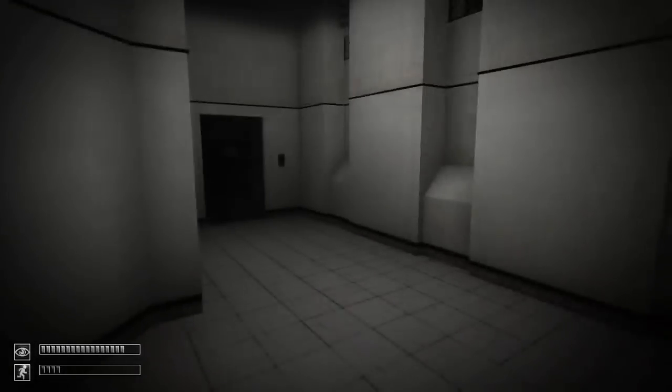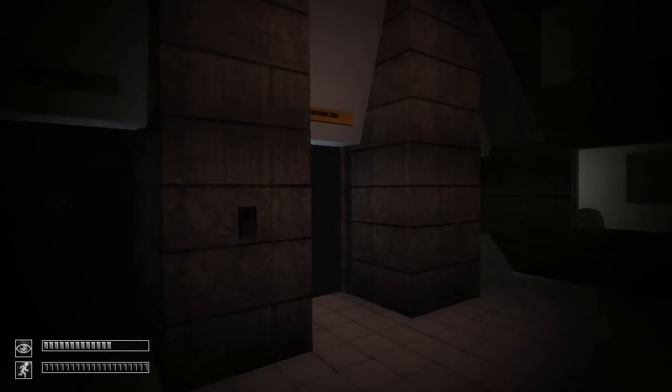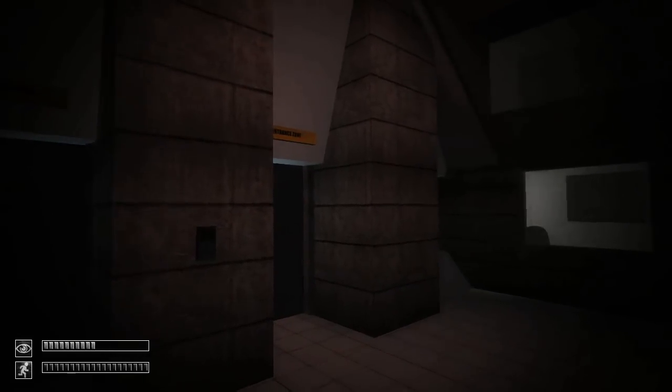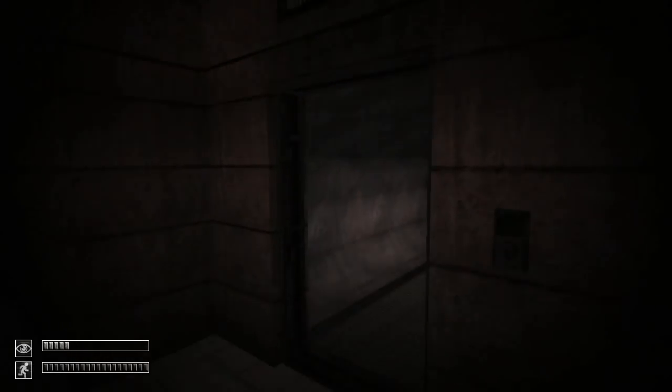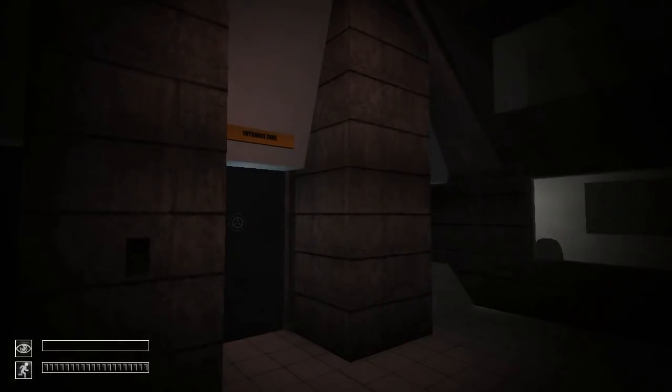All right, I'll be back in a few seconds if I can. All right, sweet. So I believe I found the entrance zone. This is also another checkpoint. It's leading to the heavy containment zone, which I'm going to leave forever. And it's leading into the entrance zone. Now, the entrance zone is where I believe the cafeteria is and where all the people work.